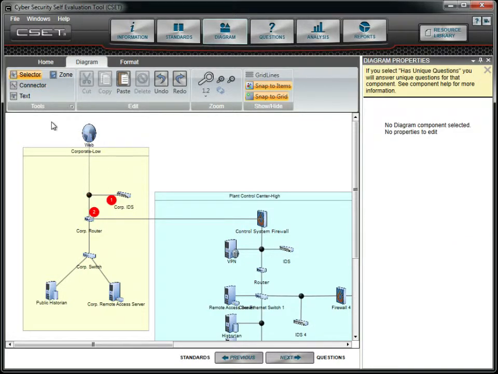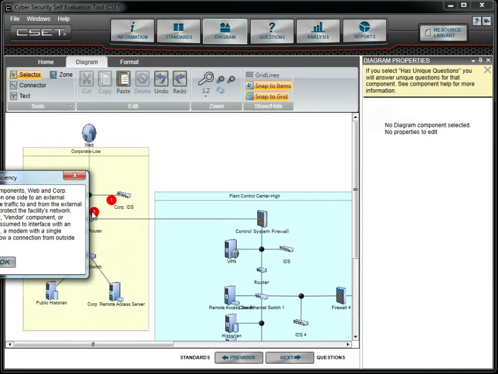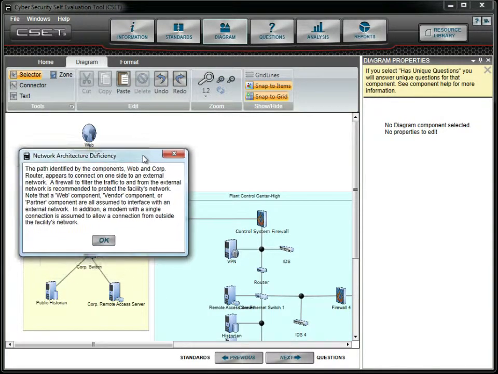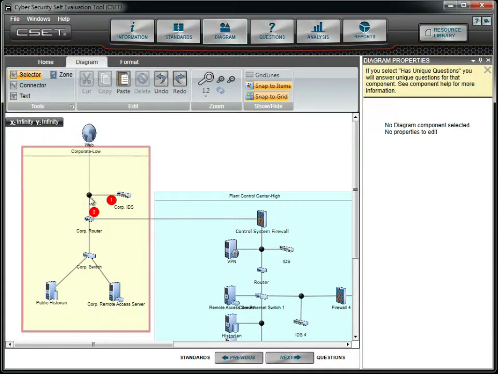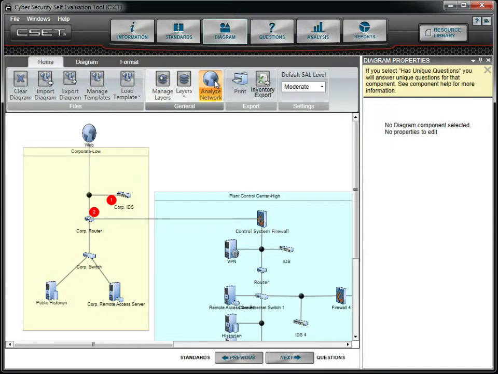You will notice the numbered red icons that appear showing that there is something wrong. When you click on the icon, a message box will be displayed, giving clues as to why this situation was flagged. When you click on the Analyze Network button to turn it off, the application will no longer display the network warning icons.